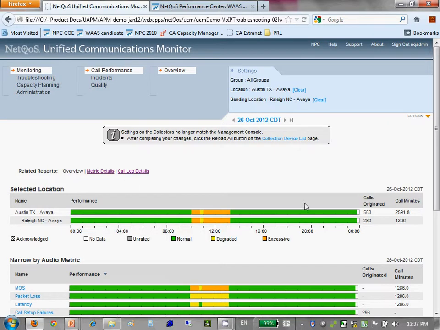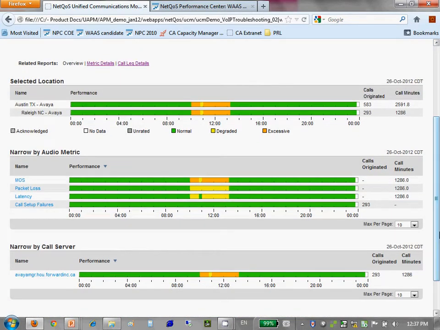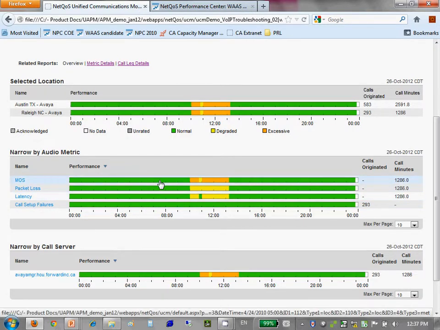Now we're looking at this particular call manager filtered by this network, and we can narrow it by call manager. We can see there are some issues around packet loss and latency and an excessive degradation of performance with the MOS score.